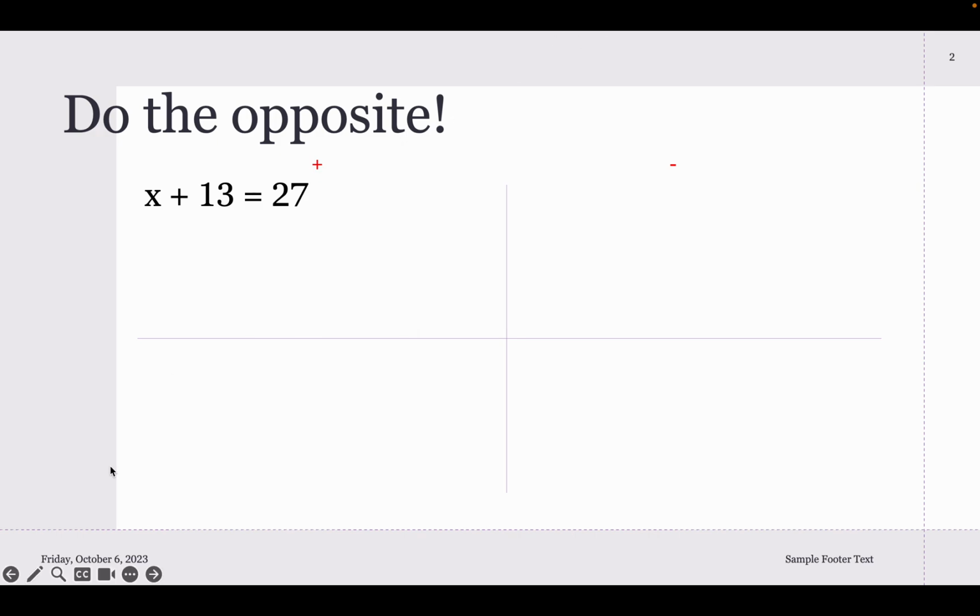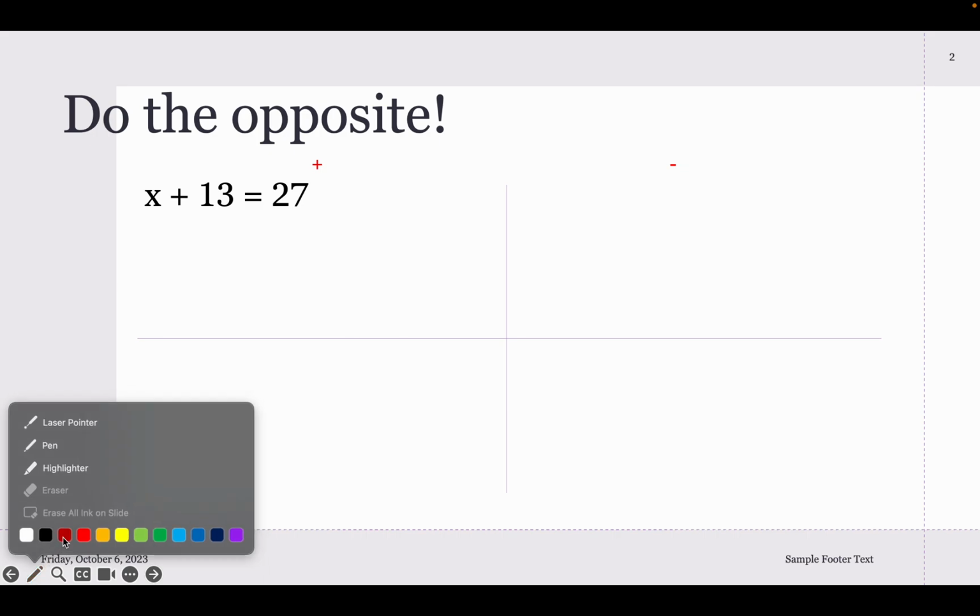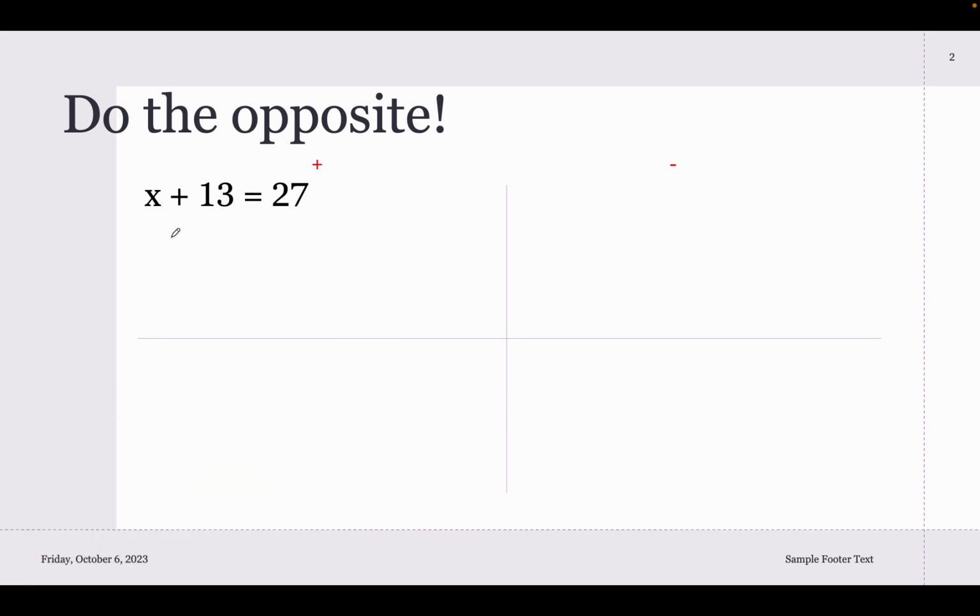So let me pull out my pencil here and let's go ahead and subtract 13 from this side. Rather than add 13, we're going to subtract 13 to get rid of that 13. If I subtract 13 from this side, I have to be balanced and I have to subtract 13 from the other side. So once I write that down, now I could actually do the math, or I could just pull up my trusty calculator because I don't want to do the math.